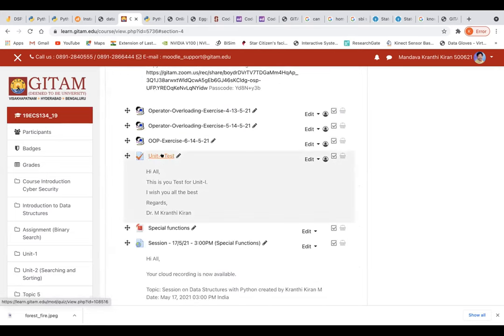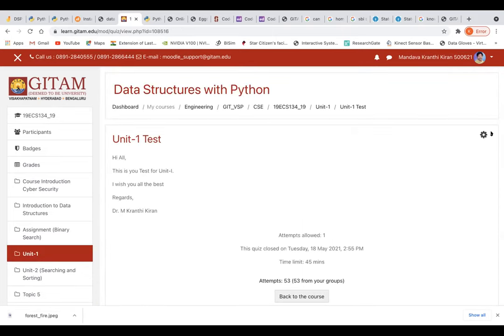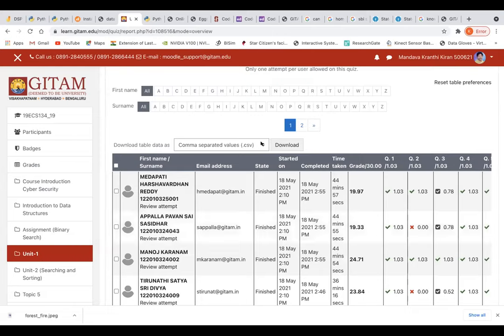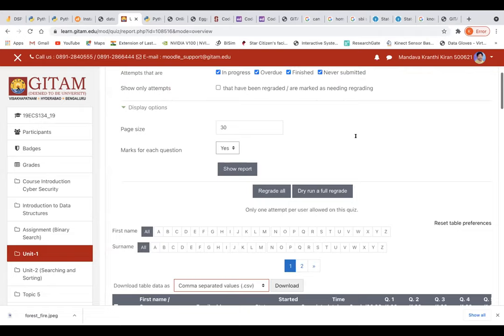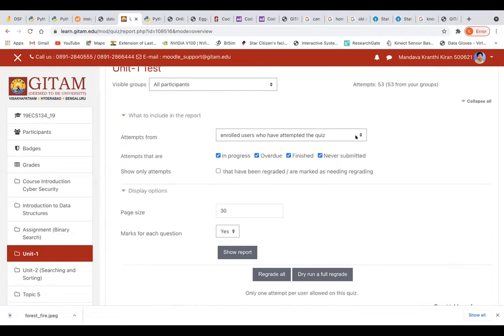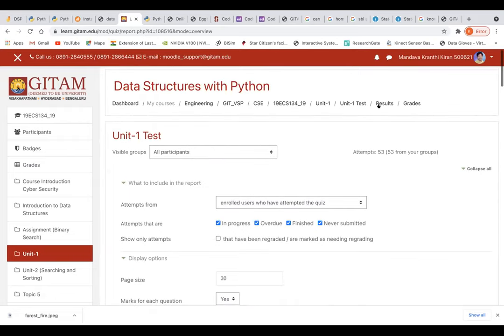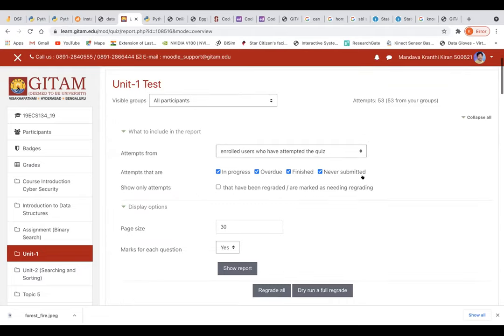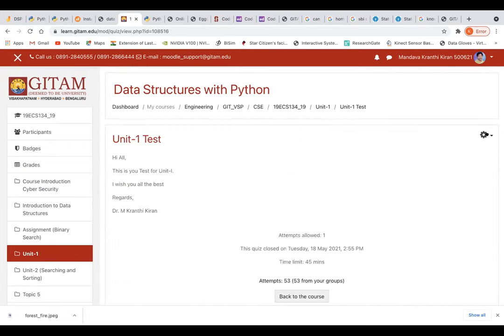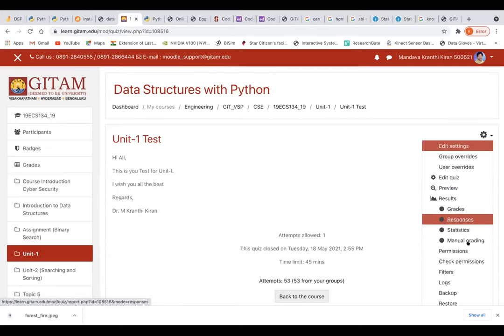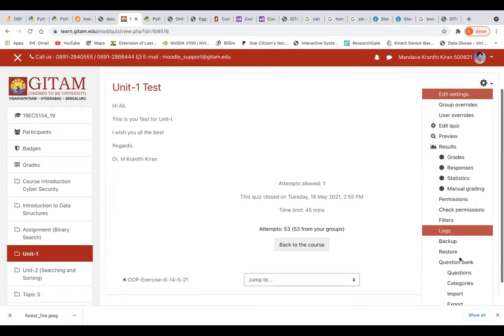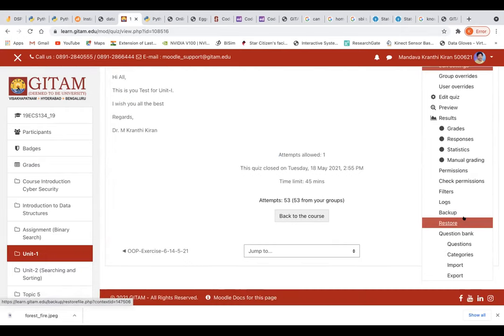Now I have to fetch. Can anybody help me if possible so that I can send your marks directly? I did not look into this until now. So these are your grades. Is there anything that I can send you all? Somebody said we can get it based on the user preferences. Sir, I think it will be in a results column, sir. Results column? Yes, sir, declaring the results or something. So we are in results and grades only. Let me see. Responses, manual grading, statistics, logs. I just need to explore. I never explored this one. If I explore, I will get it.